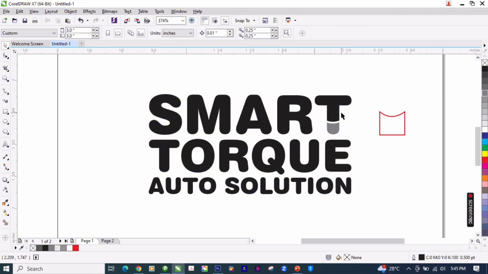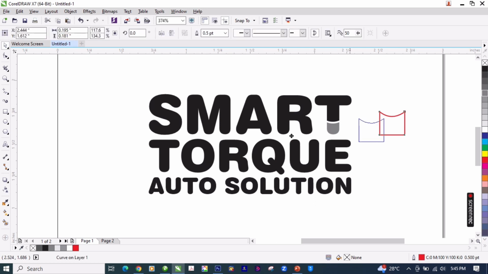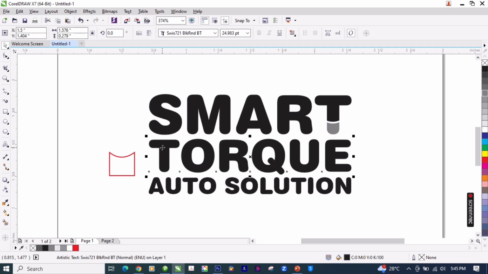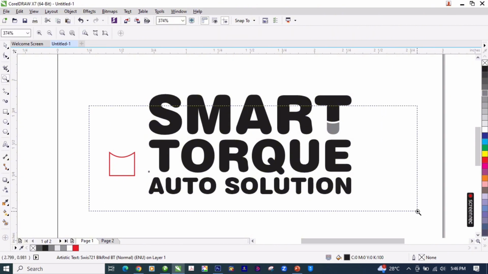It will be different from the font we used earlier, and it will stand as a brand and a logo for the company. So let me break apart the TYPO as well, because Smart and TYPO are the main brand name. We can leave Auto Solution as a normal font. So let me break the TYPO: Control K, don't forget, break apart, Control K.